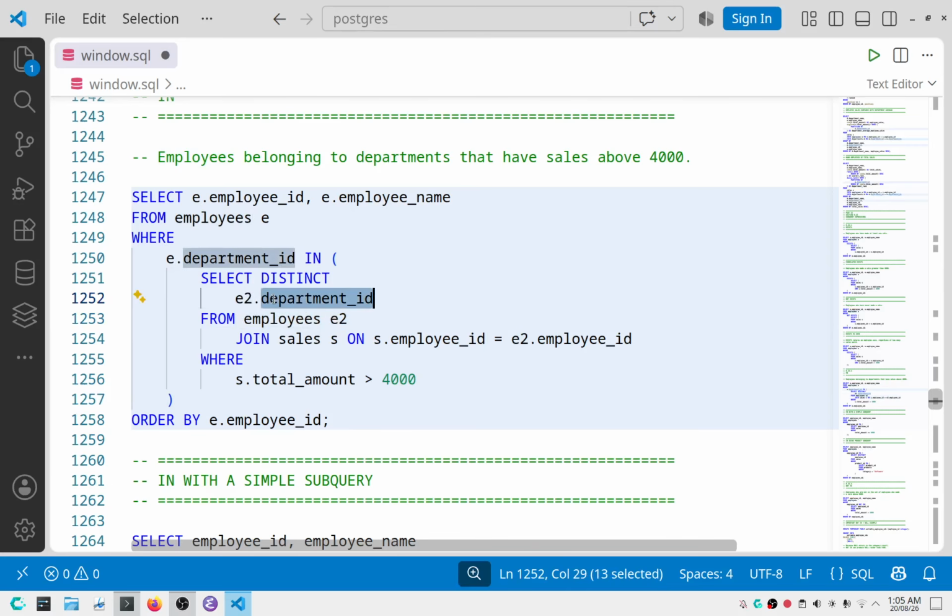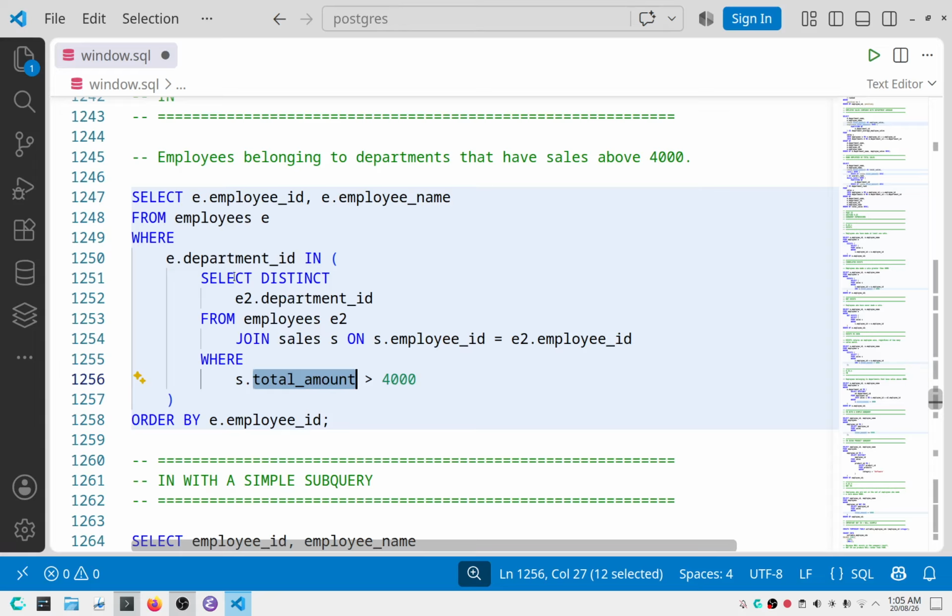So we select the distinct department IDs of the employees where the employee has made sales greater than 4,000, joining with sales. So this will give us kind of a table.